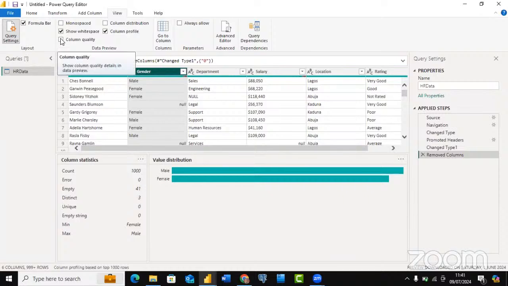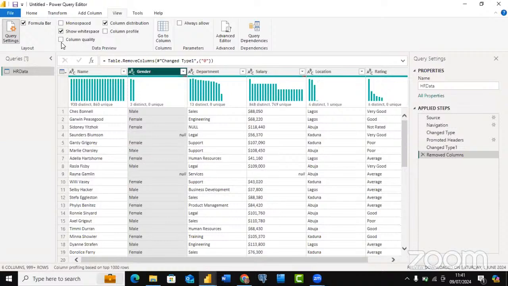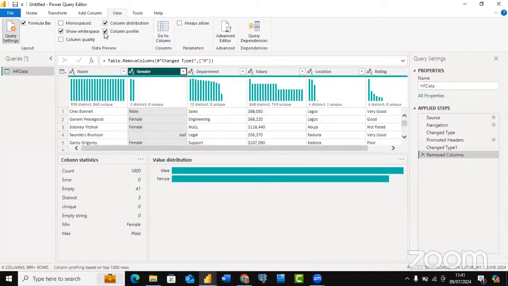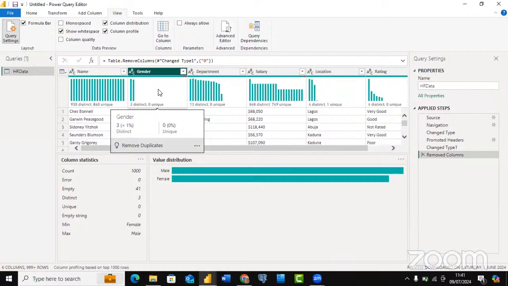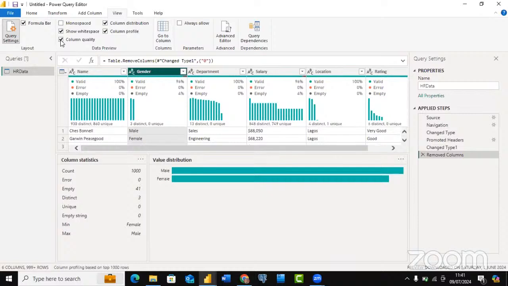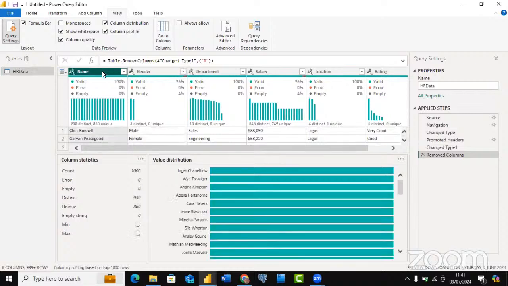Moving forward, we have talked briefly about the column quality, column distribution. So I'm just going to have this check. Have my column profile checked? Yes, for column profile, you would also notice that column profile is specific to that column. It only shows you details for a selected column. So it's only displaying information for the gender column compared to column distribution and column quality that display information for all columns. This one only displays information for a selected column rather. So having said that, you can see minimum A, and maximum is Z.